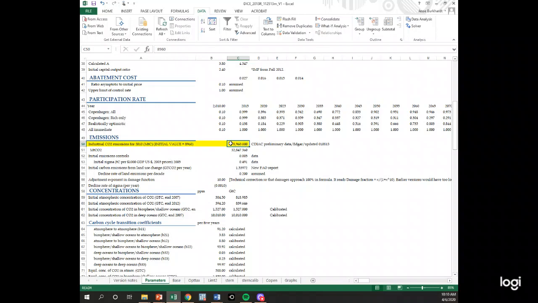So remember that the interagency working group shocks the emissions with an additional ton of CO2 in the first year. This is where you're going to change that. So the initial value is 8960. I'll show you in a minute how we change that.